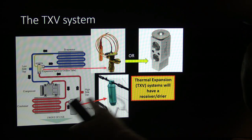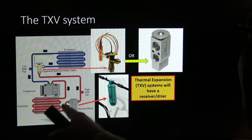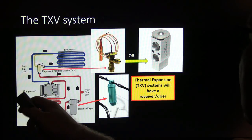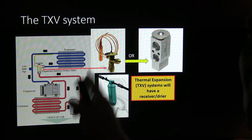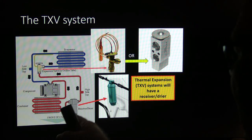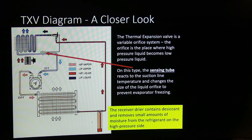Receiver dryer is on the high side. Notice the difference in where it is. This is on the low side in the suction line. That's on the high side right there, or it'll be on the end of the condenser. I'll talk about that again. Thermal expansion valves will have a receiver dryer, or they may have a subcooler, and I'll talk about that again in a minute.